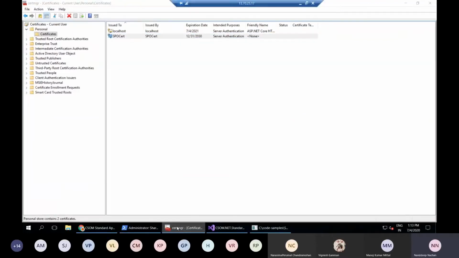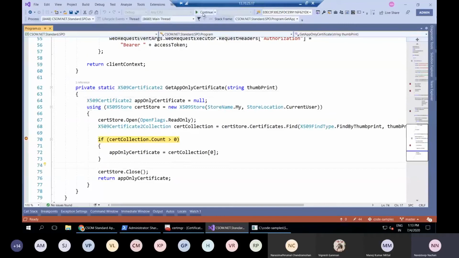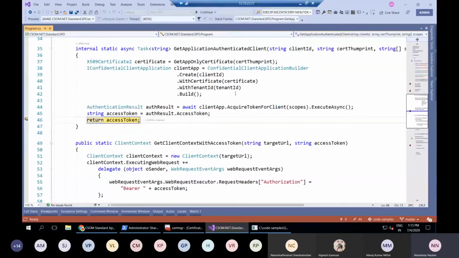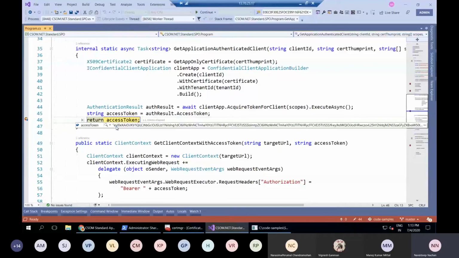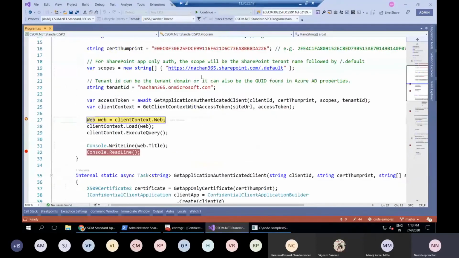It gets that certificate and passes it to the next method, which gets the token out of the certificate. From here we can get this long access token, and this token will help us connect to the SharePoint Online site. As I continue through the debug points, using that client ID, thumbprint and token, we were able to create the context by which we can connect to the SharePoint site.